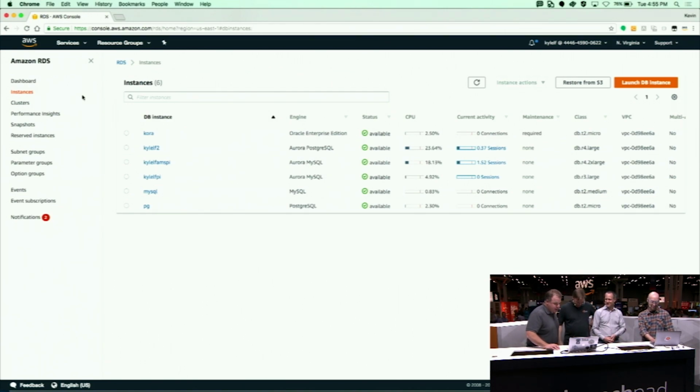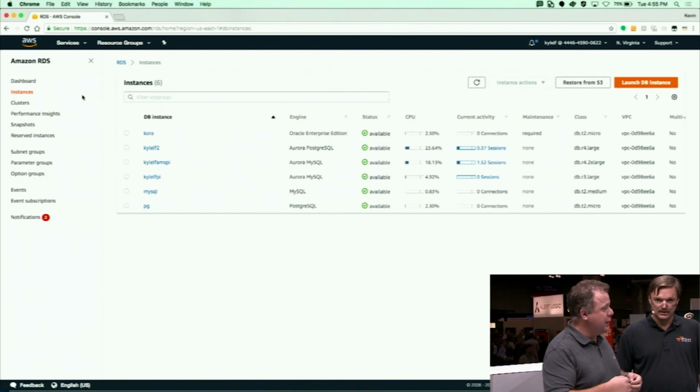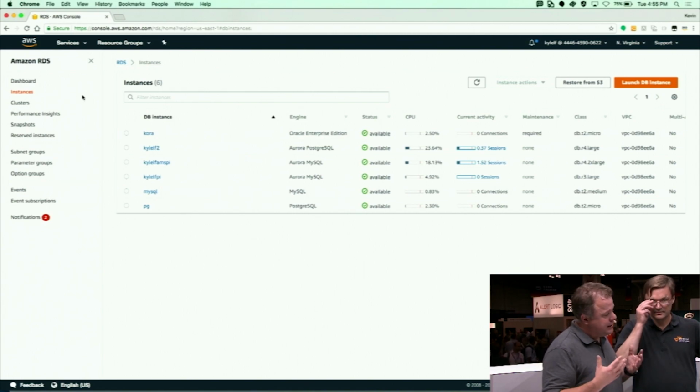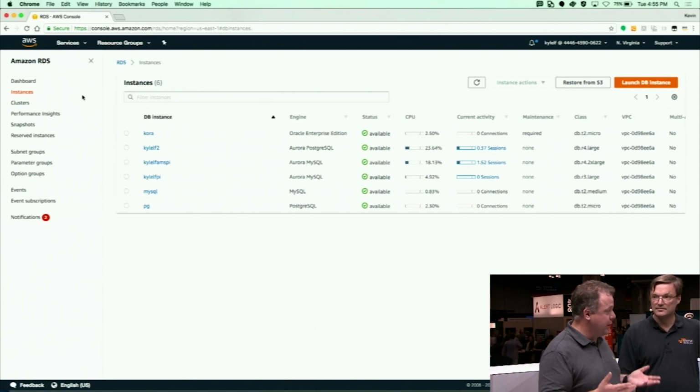Much to your point, one of the big problems is getting developers the data they need so they can run accurate tests against their code and make sure they're dealing with what they're really going to deal with once that code hits production. Normally that would entail creating a backup, copying that backup somewhere and restoring it. It takes a long time, it requires a lot of resources, and it makes a developer's life very difficult.